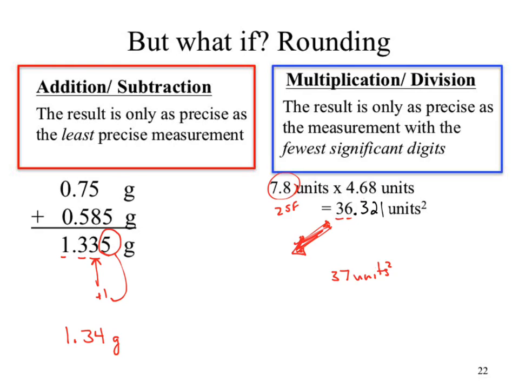Same thing can happen with rounding. Be aware, other places may not do 5 and up rounds. Our standard is, yes, 5 and up rounds up. What's the rounding down? What does this answer become? If it was 36.321? 36. It's not really rounding down, it's just not changing it. It's just leaving it alone.